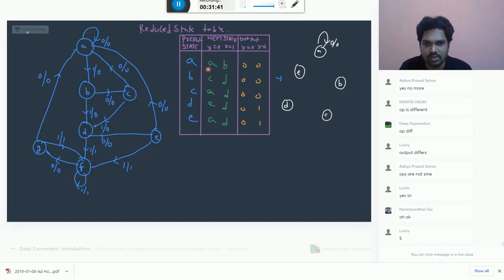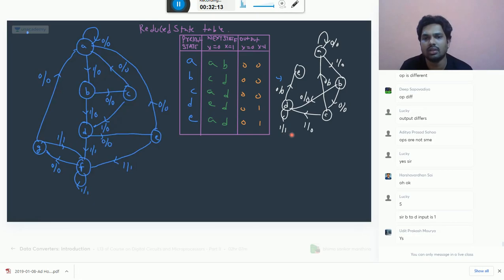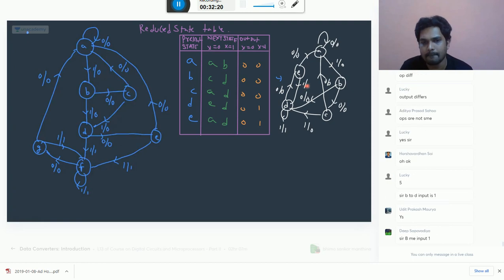For next state for 1 is, for B, next state is C and D. For C, next states are A and D. For D, next states are E and D. For E, next states are A and D. Okay, we just made that as it is.